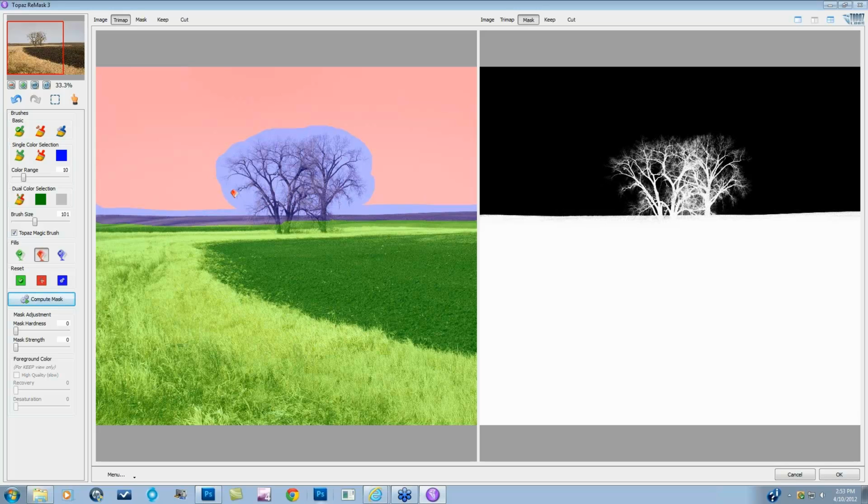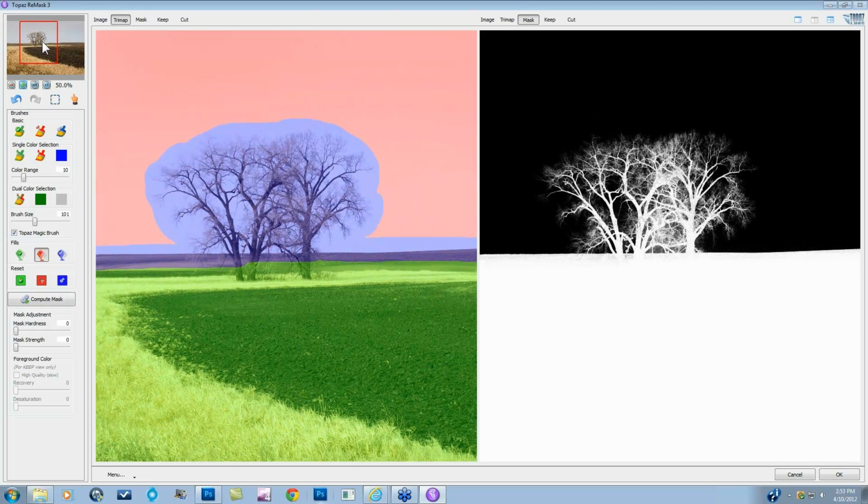So one way to work with screens such as veils or trees, or anything where you have a color in the background mixed with your foreground color, and it's really hard to get in there and actually mask it out like it would be here. It's very difficult to get in here and really make this perfect. So this is what the dual color selection brush is. You just press dual color selection. The first thing that'll come up is the green eyedropper.